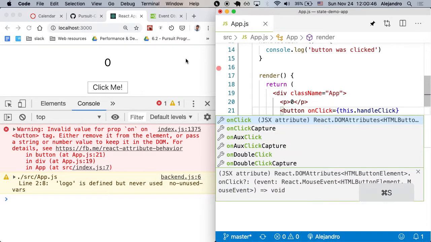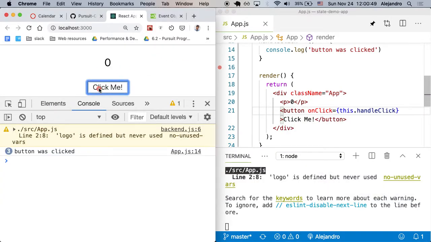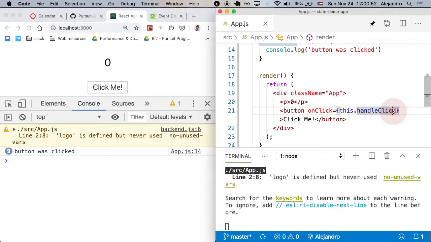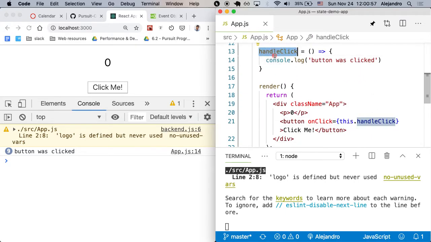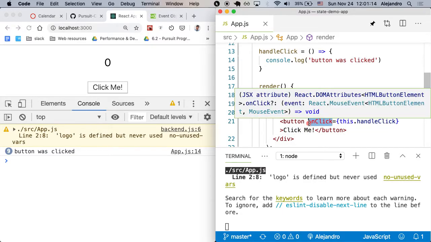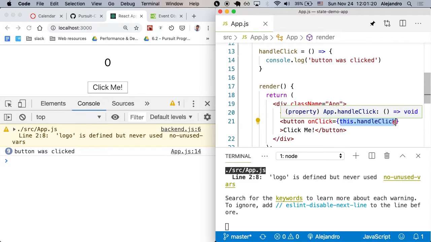On click, then you click it. When you're passing, here we call this function, handle click, an event listener, because when the event happens, the function gets invoked, right? So we say that handle click is an event listener, and we're passing, later on, the name for these kinds of things are called props, for property. We pass the onClick property to be our event handler, handle click. We're going to expand on props later on.